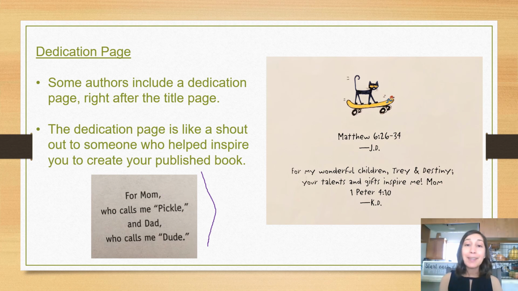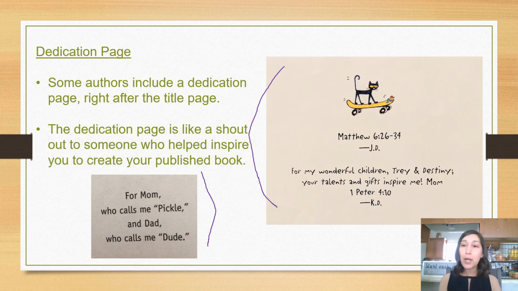This one is the Pete the Cat books, and the mom basically did a dedication page to her kids, because they helped give her inspiration to write her books. So we see how you can do a dedication page. If you choose to do one, that's great. If you choose not to, that's okay too. It's up to you because you are the author of your book.